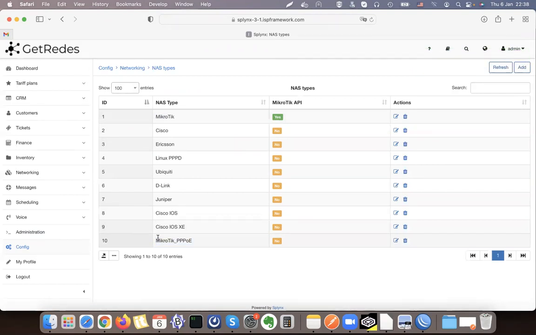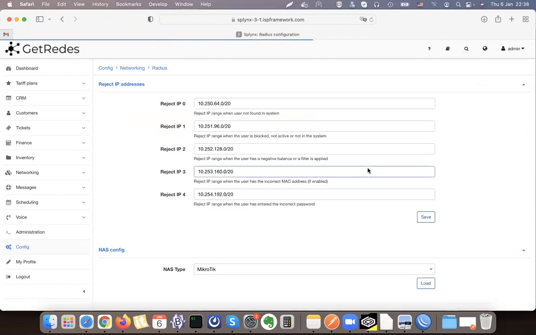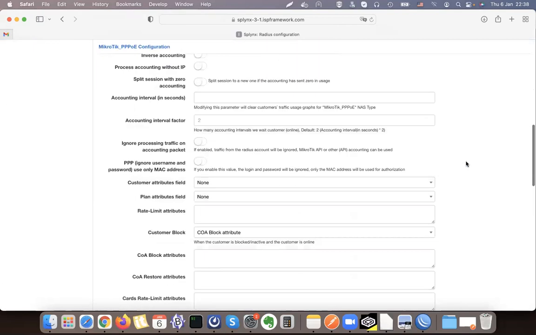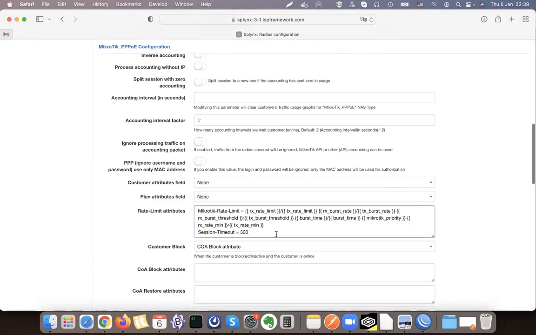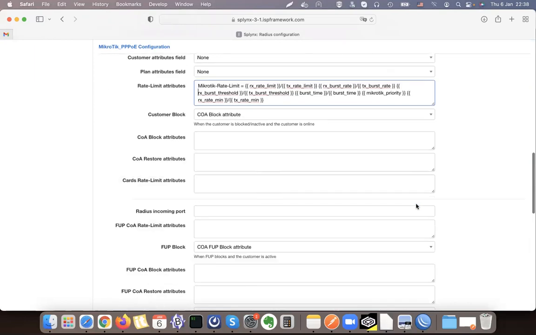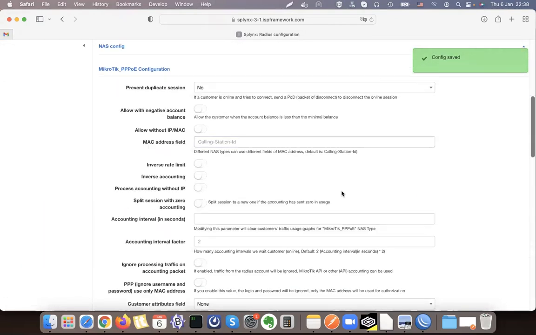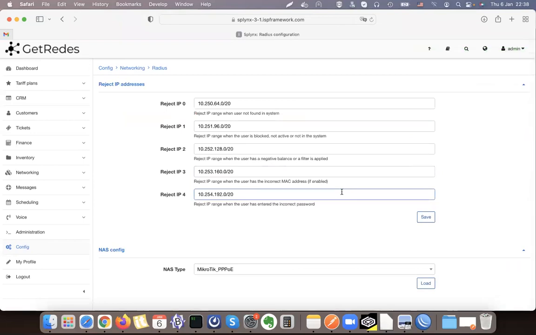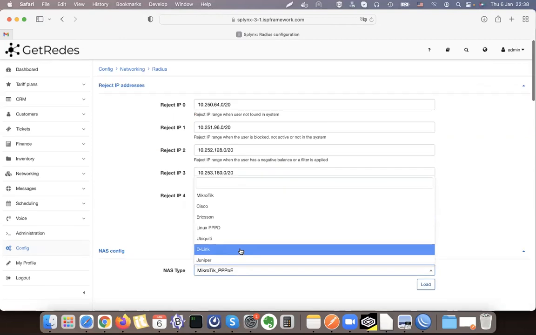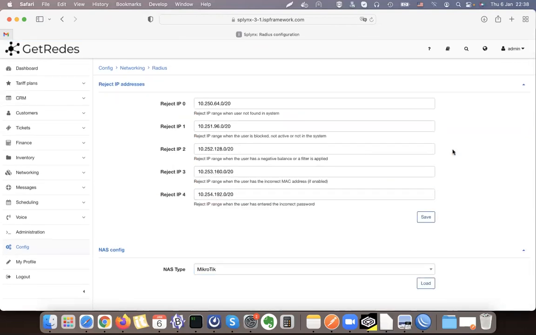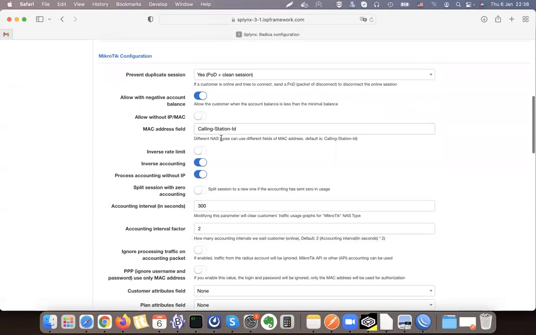And the PPPoE will have different settings, different RADIUS attributes that we are going to send. So this one here I will remove, and this NAS type I will assign to my router that will be dedicated for PPPoE. So this is how I can split my DHCP out of the PPPoE configuration and have it independent.